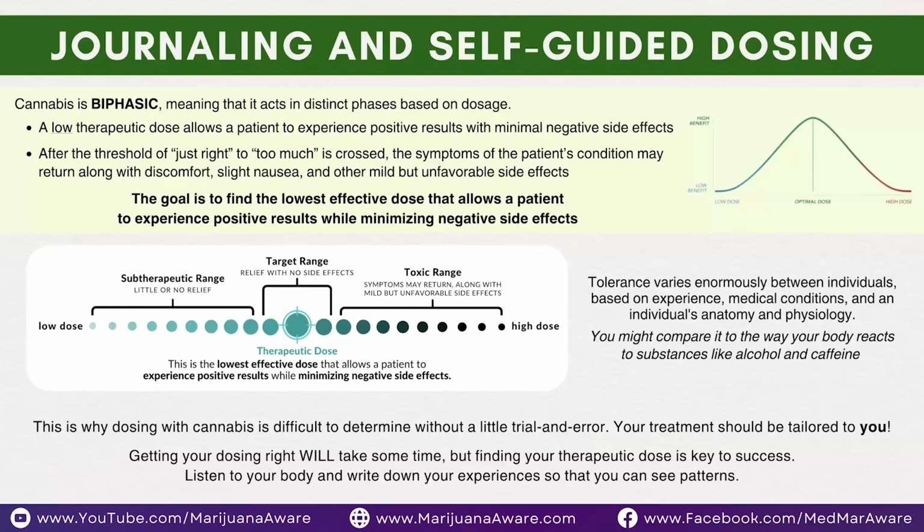As you're taking a little bit more, you begin to feel the relief. You'll get this relief with no side effects. You'll take a little bit more, and all of a sudden you'll say, "Well, I'm not comfortable. I'm feeling a little dizzy or something like that." Back down. Go back to where you were before, to where you had that relief with no side effects. That's your therapeutic dose, and you'll know that. In my case, I had pain, and when that pain went away, it's like, whoa, where did that come from? Your body will tell you. Listen to your body. That's where you'll be able to figure out what your therapeutic dose is.